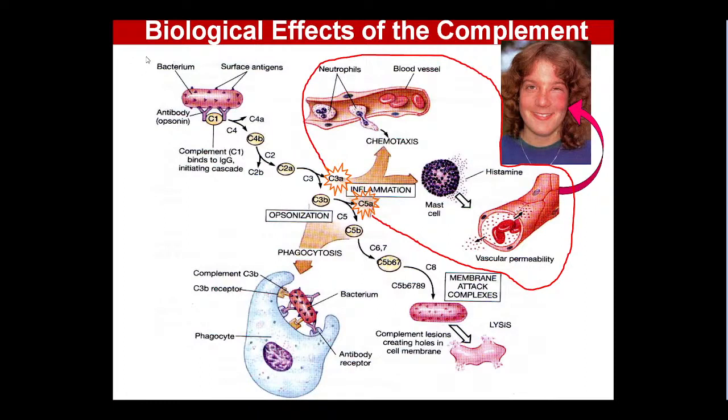But in this slide you see the classical pathway, or C1, C4, and other, and bacterial lysis. What do you see here in the central part of the drawing? You see that C3a and C5a, small soluble molecules that are synthesized in the process of activation of the complement system, may serve as chemoattractants for the leukocytes that are attracted to the infected area. Also, these C3a, C5a molecules may make mast cells release histamine. Histamine stimulates the blood flow, stimulates the increase in vascular permeability, enhancing infiltration of tissue by water and leukocytes.